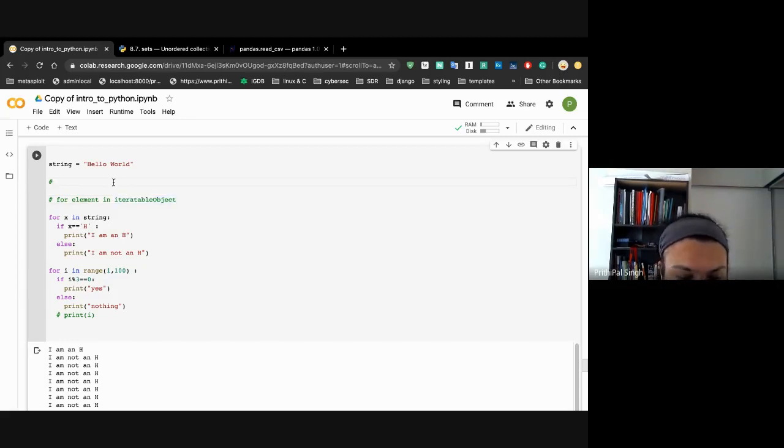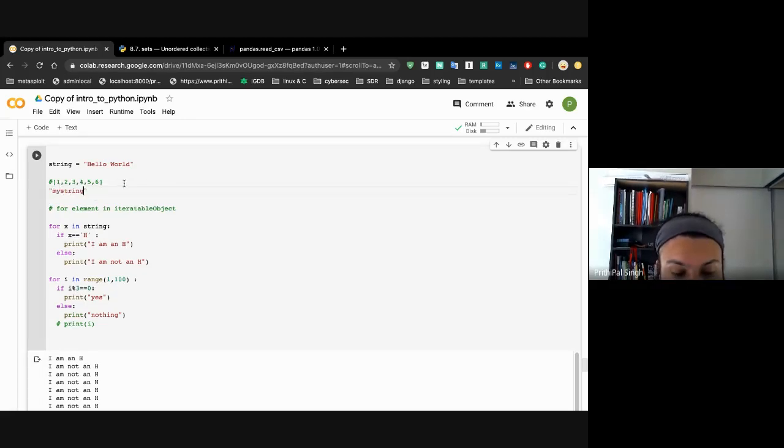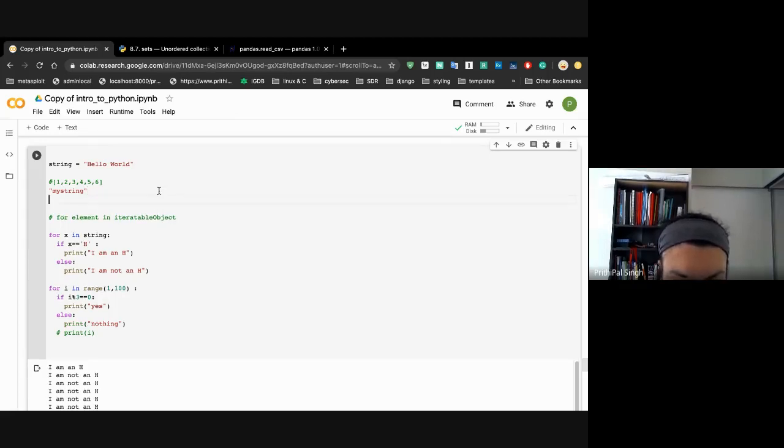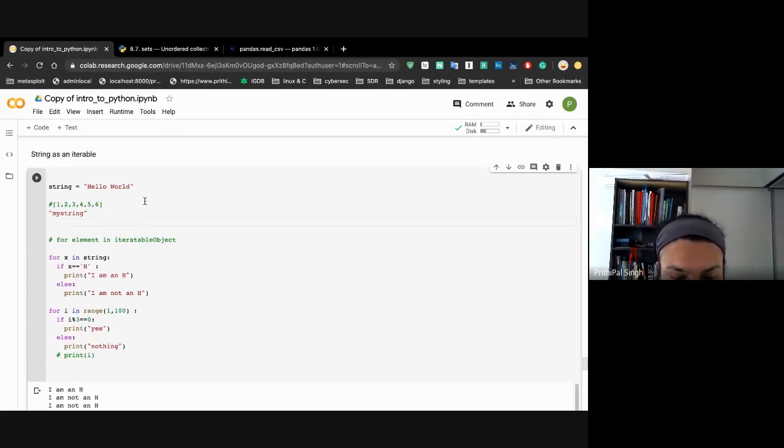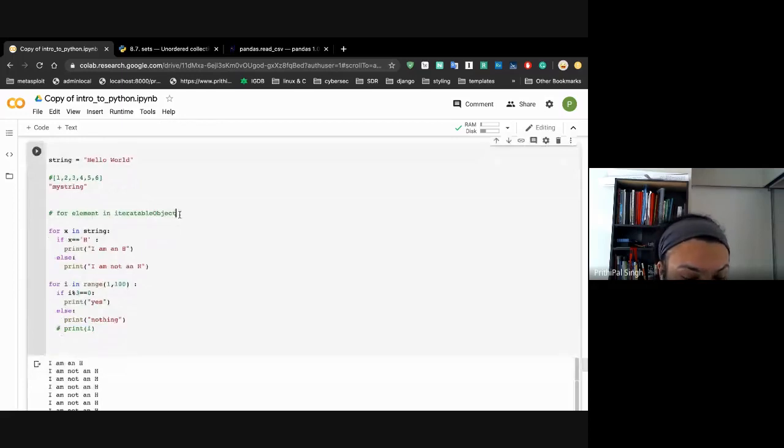I don't know how to explain that in plain English, but we can have a list like this. This is iterable because I can count 1 2 3 4 5 6. If it's a string, this is also iterable because I can count the characters, and I can access them through notations, right? So if it's a string or list, that's probably iterable. You can also make classes and objects which are iterable, but that's something advanced. Not going to cover much here.